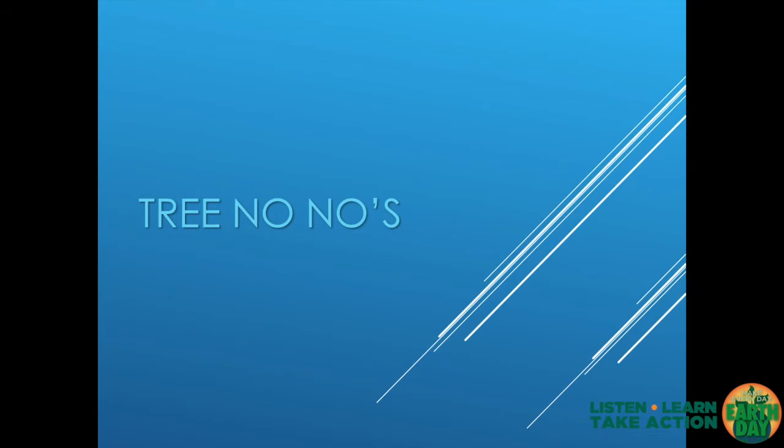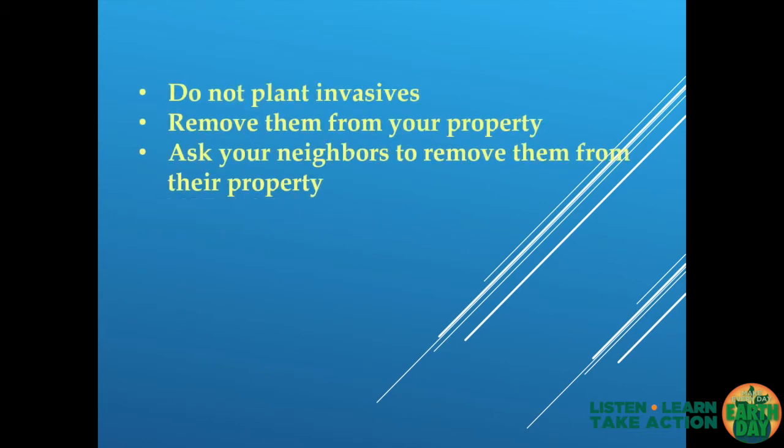There's a few tree no-nos to be aware of. Do not plant invasive trees. I'll be sharing a few of those with you. Remove them from your property and ask your neighbors to remove them from their property as well. They tend to find their ways into natural areas and have an impact on wildlife since they supplant native trees, which can provide more beneficial habitat for them.